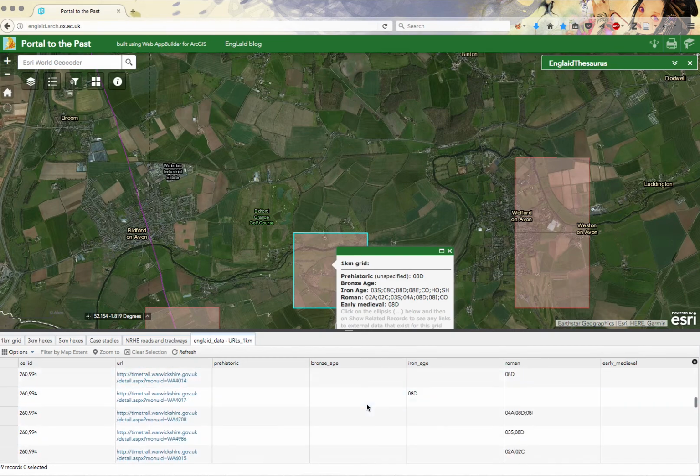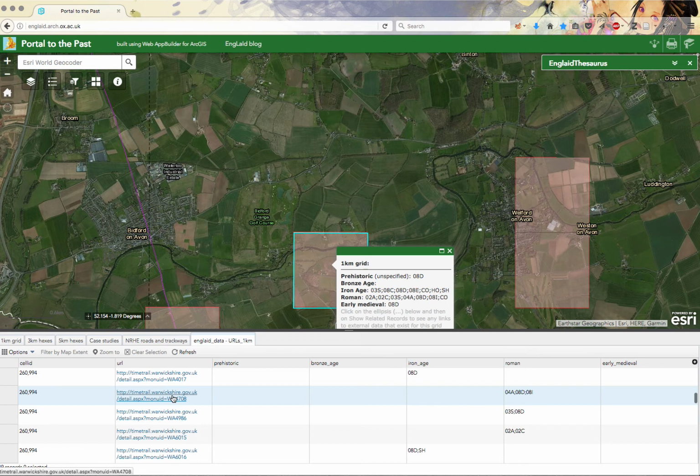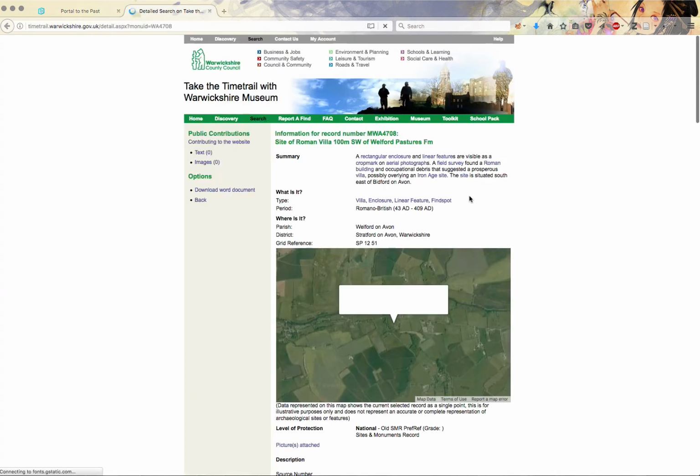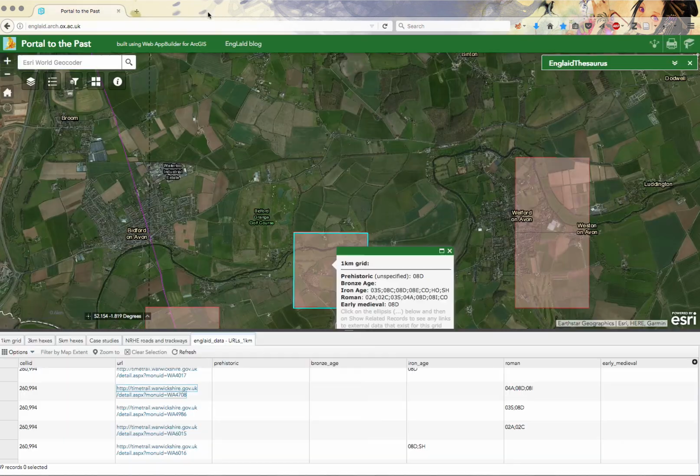And then if we find the Villa record, here it is, Roman 04A, that has an existing record on the Warwickshire HER's website, so we can click through to that and find out a bit more about the villa that we were interested in the first place.